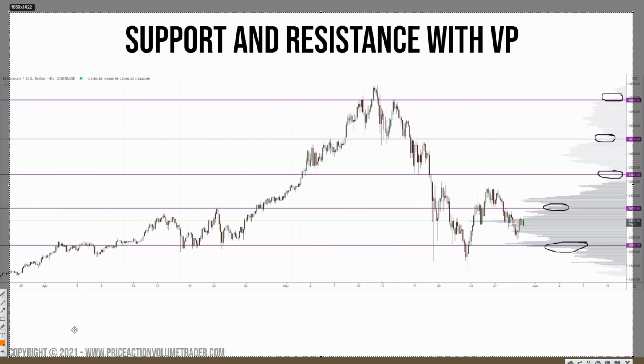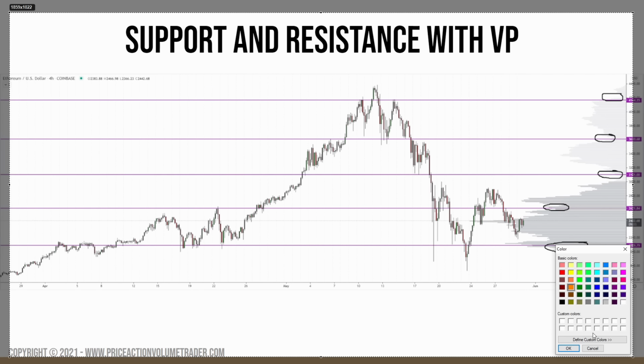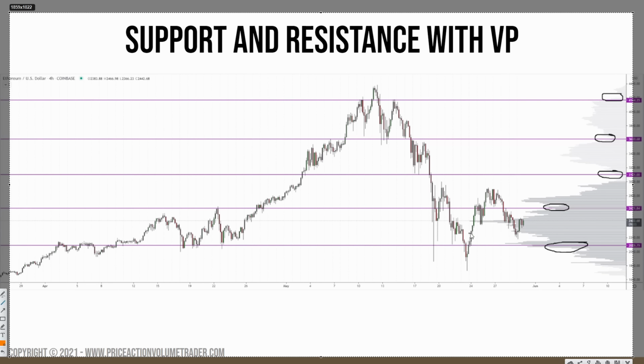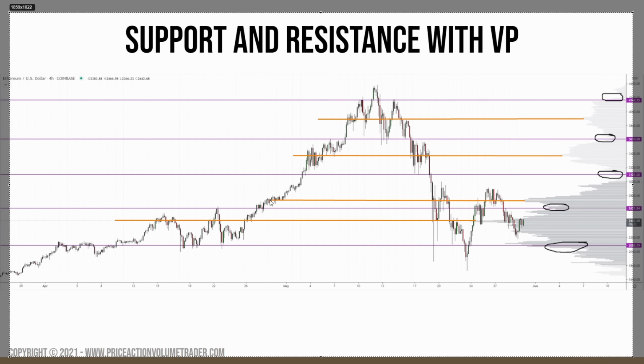So here, let's just use the orange lines. If you can see, if I just extend all these points of control here for these high volume nodes, you can see how all these point of control areas coincide with the places where price interacted the most within these price levels over here.